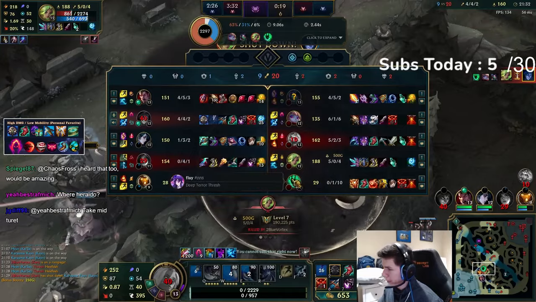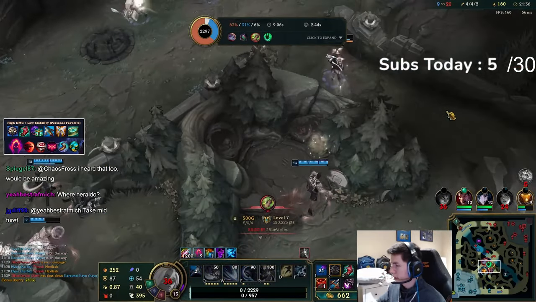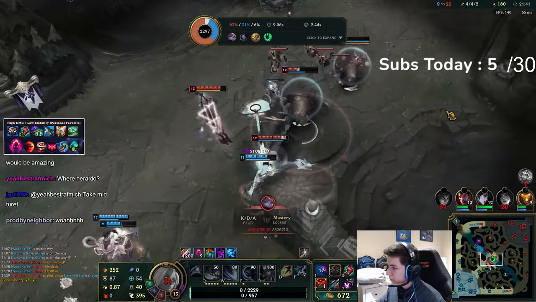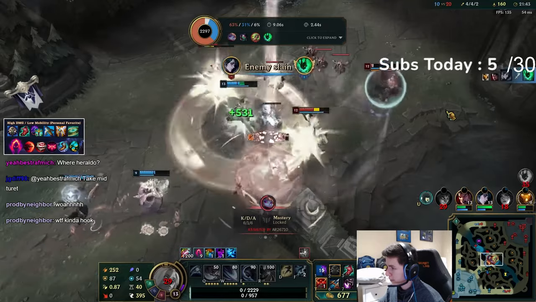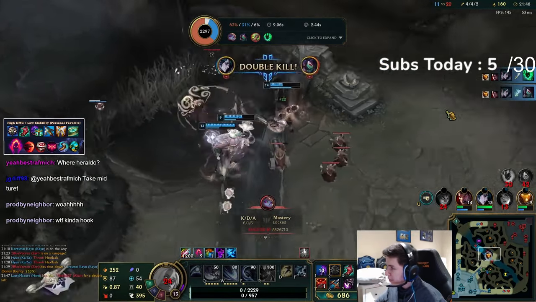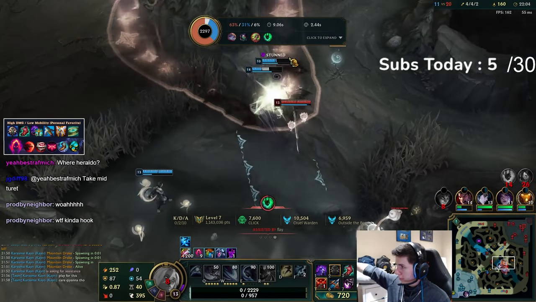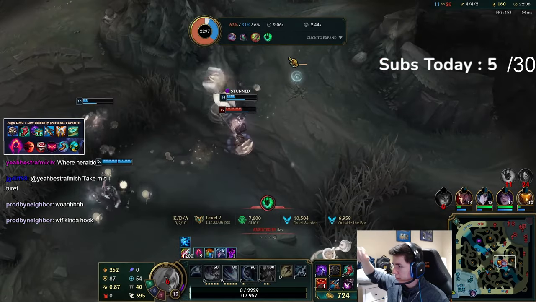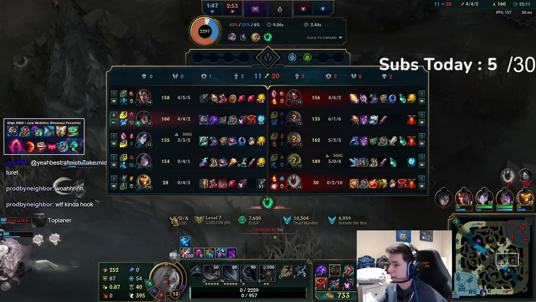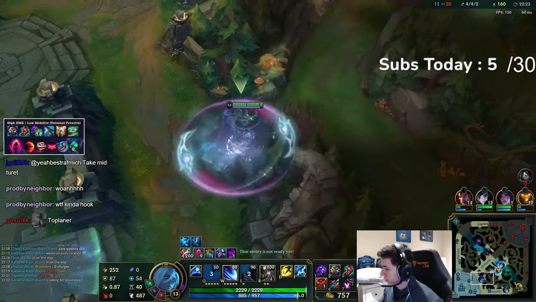Ooh, damn, that hook hit me. I was not expecting that hook to hit. How bad. I accidentally got my Edge and I popped my whatchamacallit too. Oh, Darius going off. Nice. Good job, Darius. Shouldn't have the damage to kill this guy, yeah. Looks like they all could have died there, but all good.